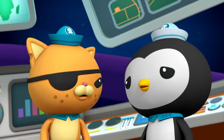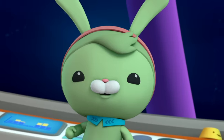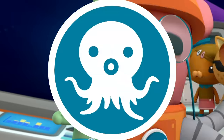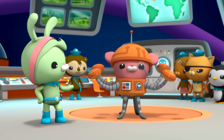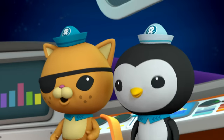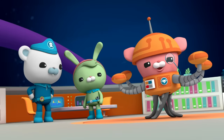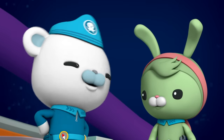Yeah, he'll crush the octopod. Not if we match him tentacle for tentacle. Tweak? I've got just the thing, Cap. We're in this tentacle suit. Professor Inkling will be able to move the arms of the octopod as if they were his own. Whoa! I may not be good at pushing buttons, but I'm an expert at tentacle wrestling. Excellent. Activate tentacle suit.